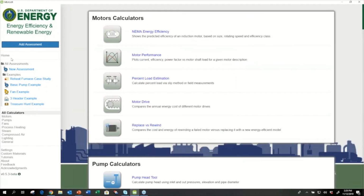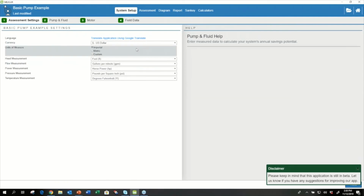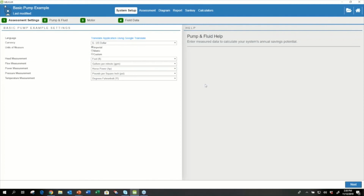Some really basic calculators. If I come back to the home real quick, I do want to show you just real fast. I'll jump into an example of a pump system here where maybe following the same approach that we've been talking about. If you do your own energy assessment, you look around and you found some opportunities, and then you've collected a little bit of data on the system, you can come in and pretty quickly develop a system model using some basic assumptions, and then we can do the what if scenarios. So really fast, I'll guide you through. Here's a pump example. This very top row here is our basic navigation, and then that second row is kind of the more in-depth navigation for each one of these steps.